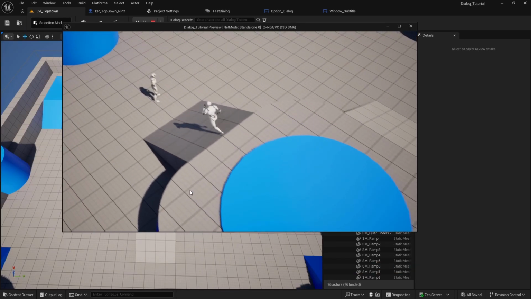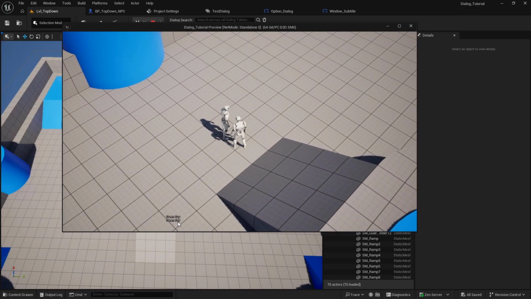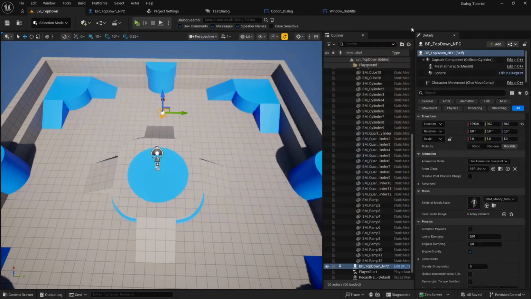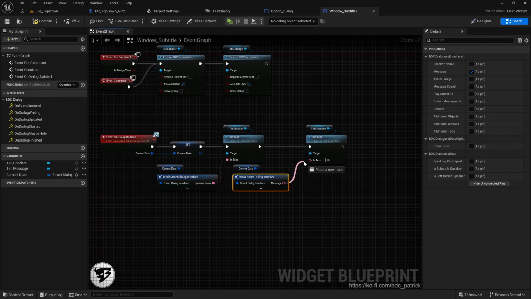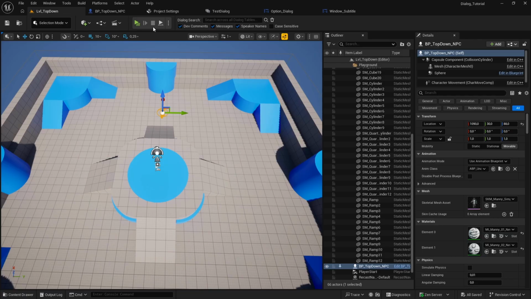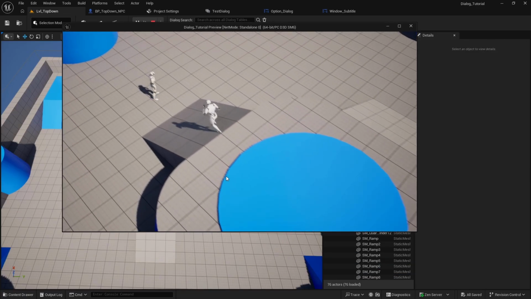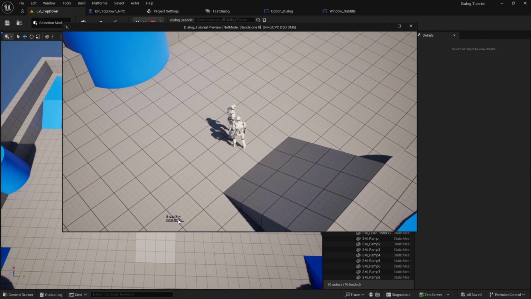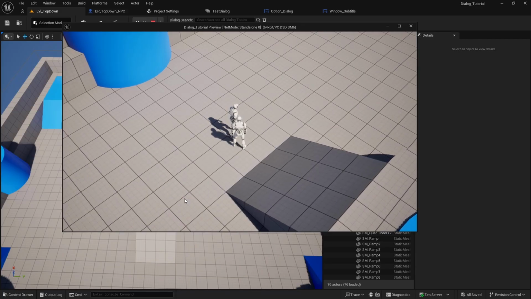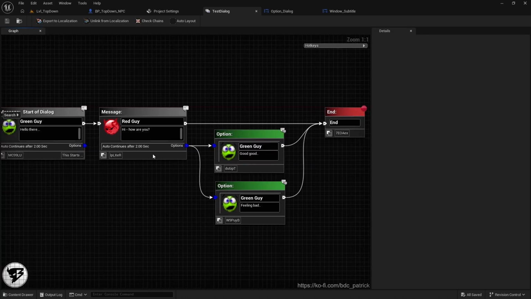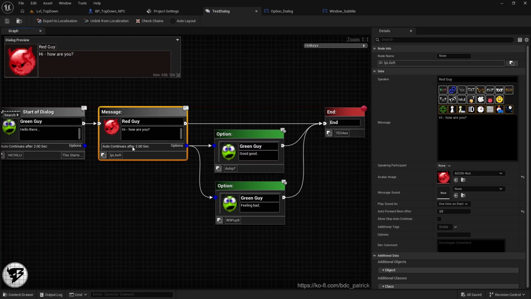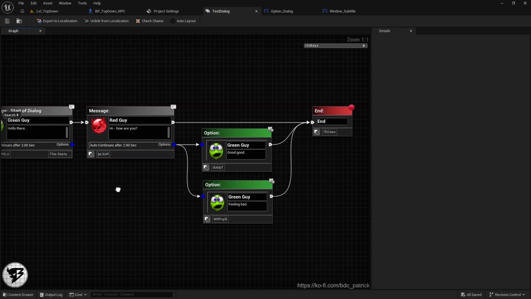And if you go now in, this message appears, 2 seconds. Oh, I missed something. This one has to be message, not speaker name. Message here. This message appears for 2 seconds, then automatically forwards to the next message, then automatically ends. The subtitle system automatically uses the auto continue. If you don't set auto continue here, it instantly forwards without waiting. So keep in mind, auto forward next after is mandatory for subtitles.